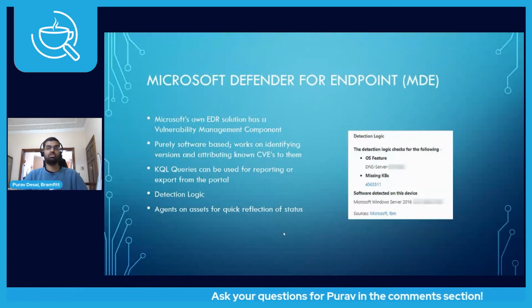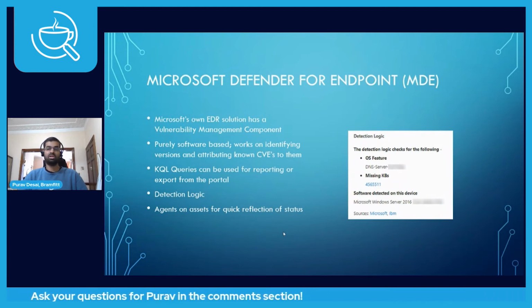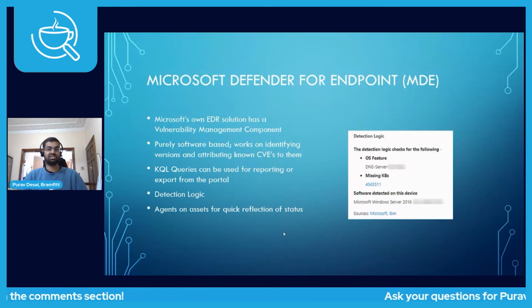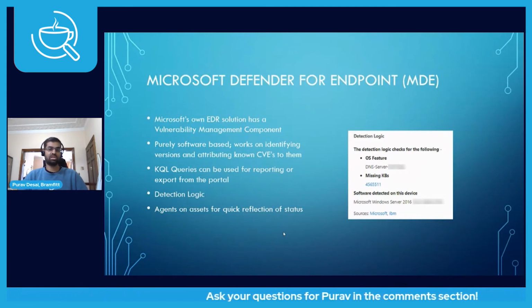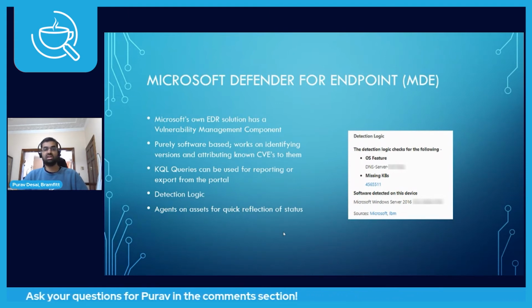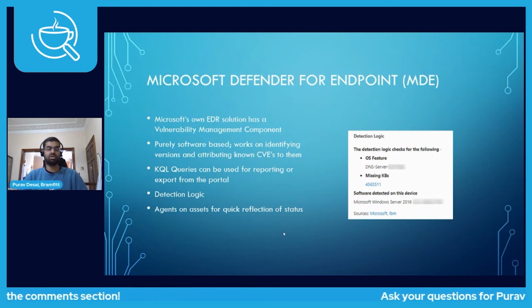So you know that, for example, if a DNS vulnerability has an exploit, it's a critical, it can be remotely exploited, things like this, then those 4 assets would be your ones to prioritize in terms of reporting as well as remediating. So I really like this detection logic because it allows you to get very specific rather than just seeing holistically that you're vulnerable just because it's a Windows update.